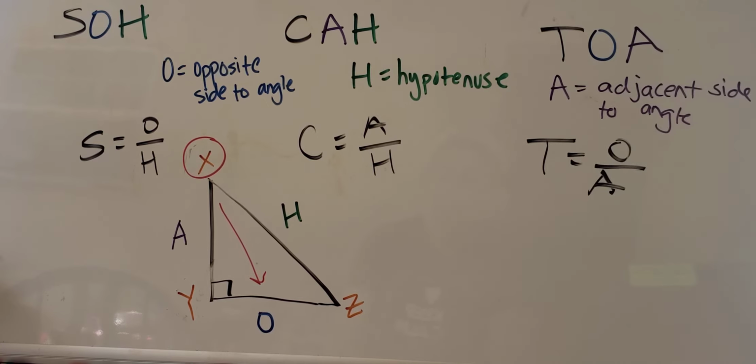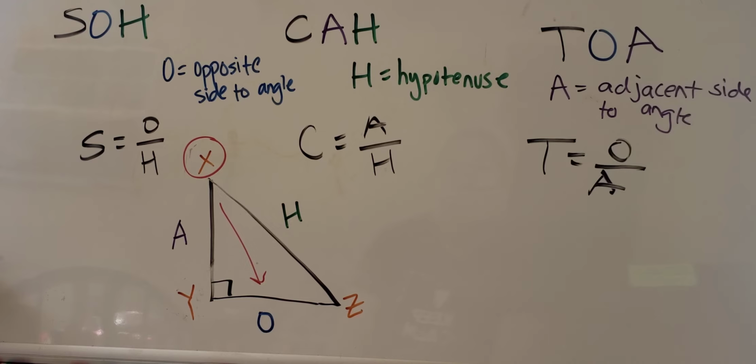That never changes, okay? But your opposite side would be side YZ, because remember, opposite means right across the angle, okay? So that's opposite, ZY. And the adjacent side would be the side right next to it, so that would be XY. Your hypotenuse is never the adjacent side, okay?